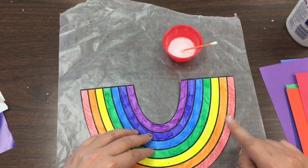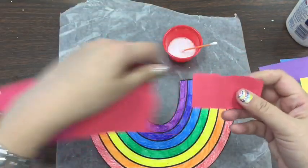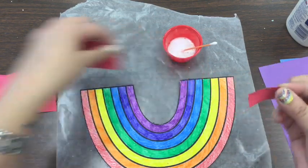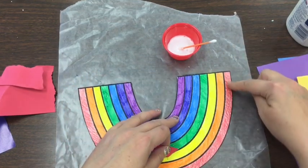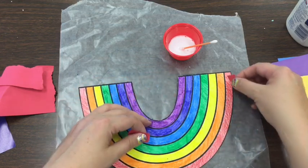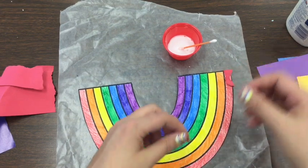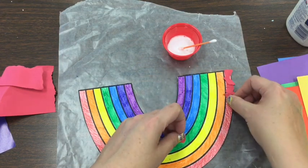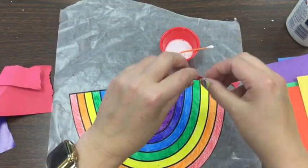So we're going to actually be ripping paper. When you rip paper, we don't want to try to rip it straight across. If you actually take your paper and pull it, you can rip your pieces. I don't want itty-bitty little pieces, but I also need them to fit inside my red section. I'm going to rip some smaller pieces and see how they fit, and not rip a bunch all at once.